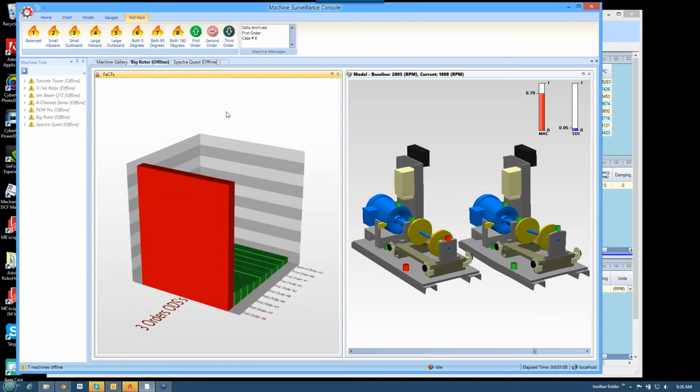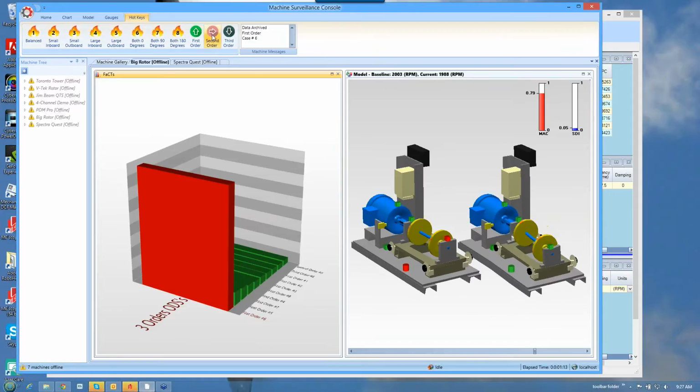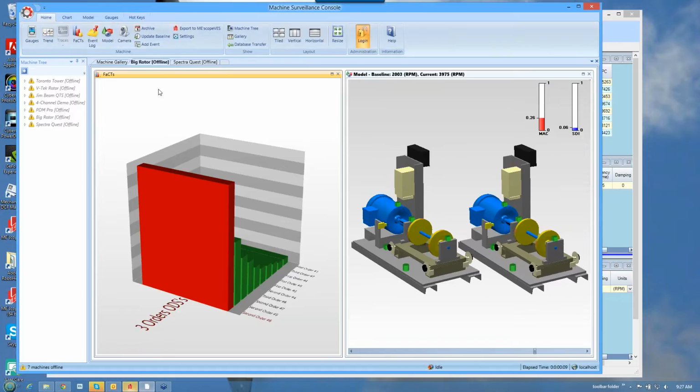Now, I've also picked a baseline. If I go to the second order, I'll have to change the baseline because I want my baseline to display. Now you can see that dropped down quite a bit. I'm going to go change my baseline to the current data that's in there. And so now you can see that my baseline and the current data are matching. Their values are both 1. And over here it's saying I'm on the second order, case number 6.